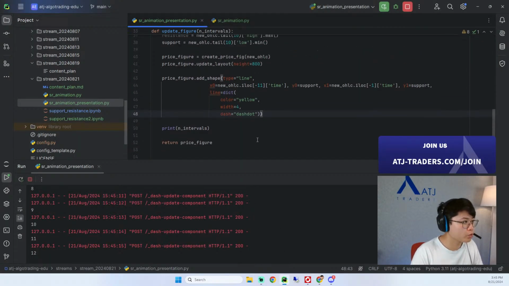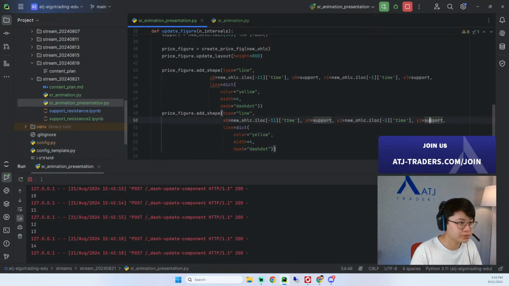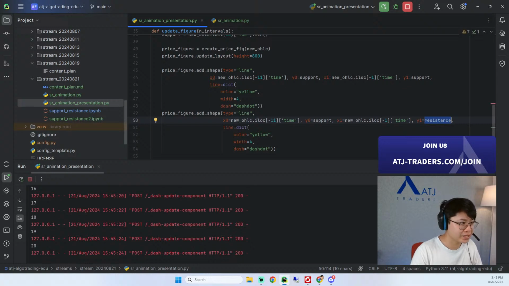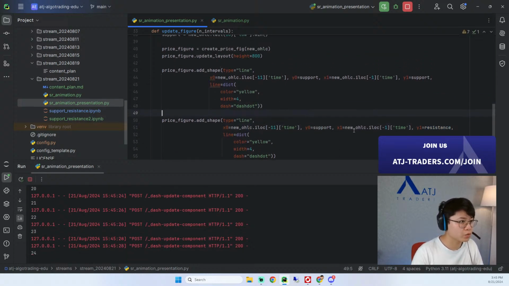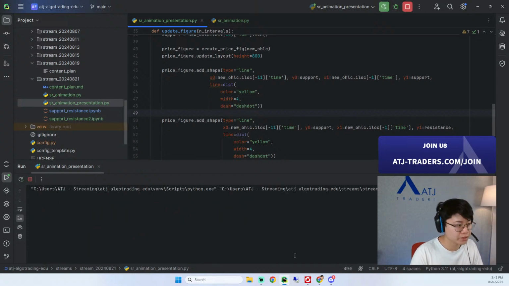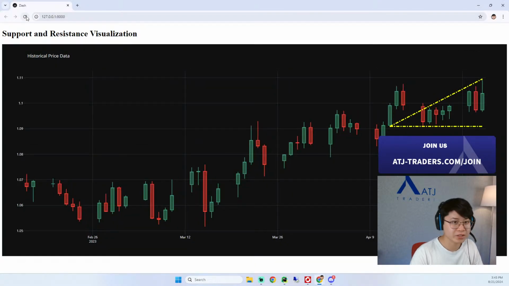With this logic, we can create a second line that we call resistance. By adding the resistance, we just create a new line that has different Y values, so it is higher than our support. So again, let's restart this.